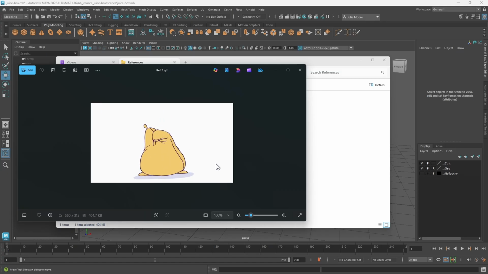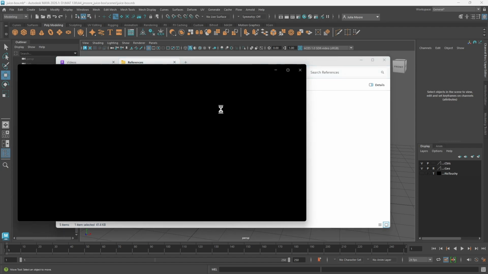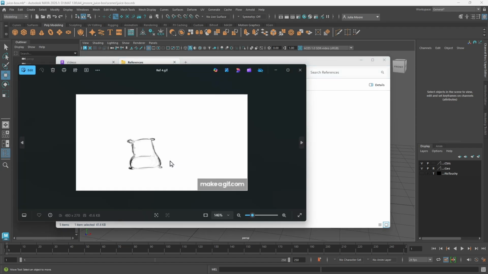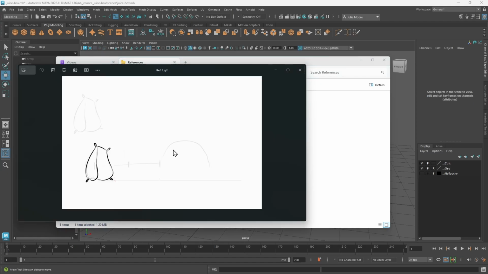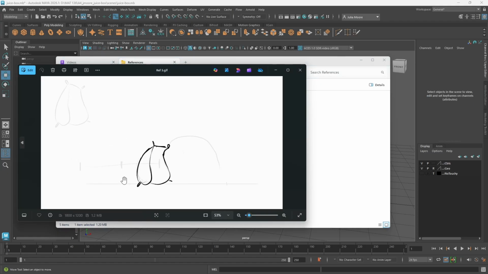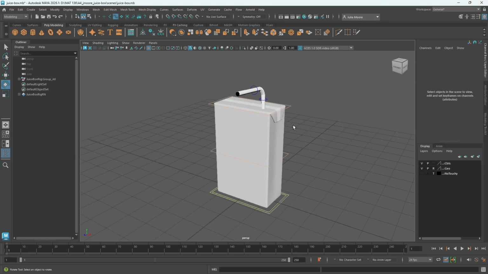So we're going to use our juice box as a stand-in for a sack of flour. Now, here are a couple of GIFs that I have to use as a reference. They're all just kind of moving around in some simple cartoony ways. So we are going to animate our juice box kind of walking around in a juice boxy way, very cartoony and silly. Now let's explore our rig a bit.